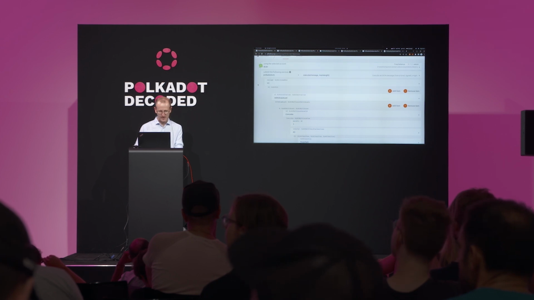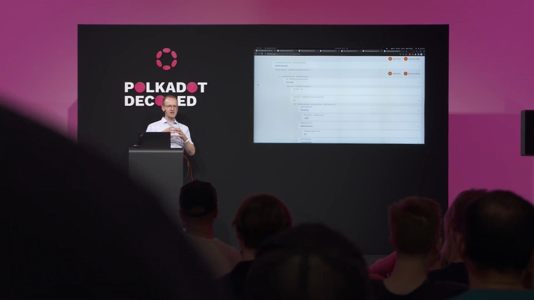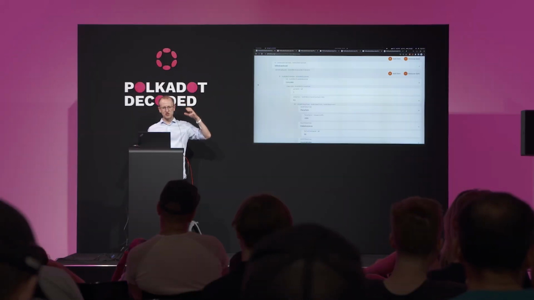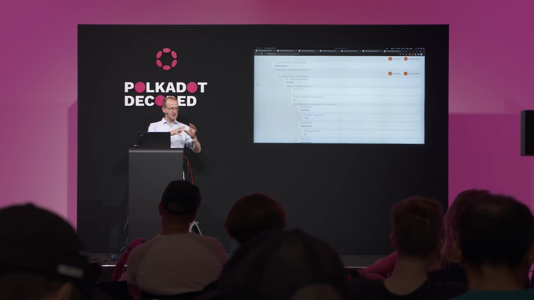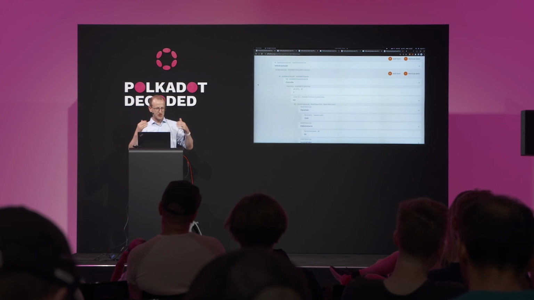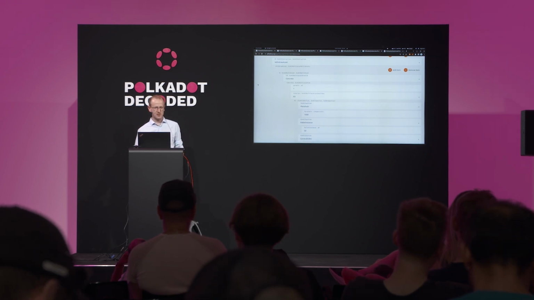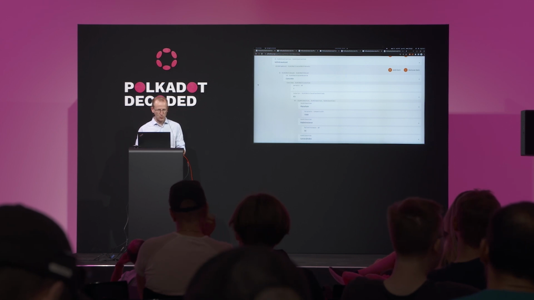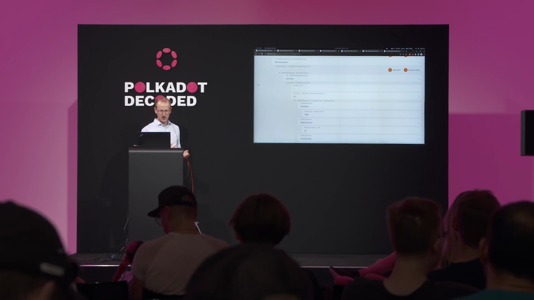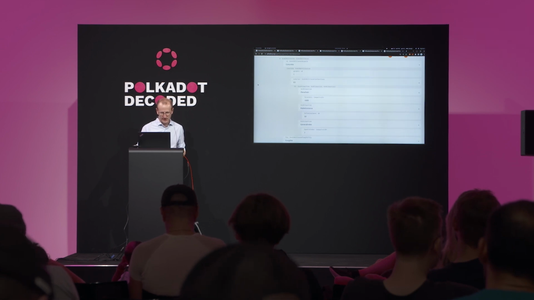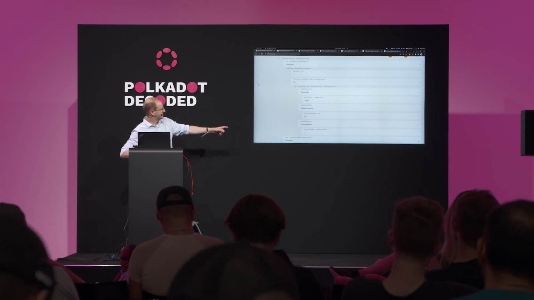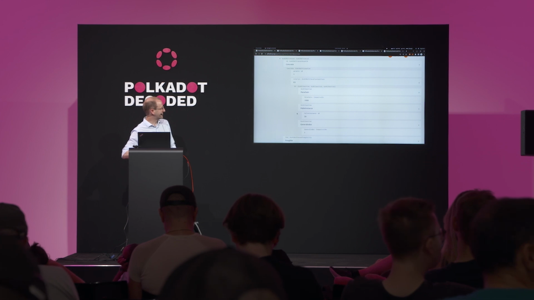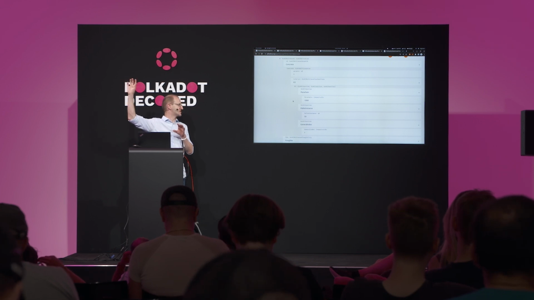Sending account will be Bob. And this is where you will see the power and flexibility of XCM, where we will have like a tree of instructions that will be executed in different consensus environments. So I'm starting from Trappist. The first instruction that I'm preparing is withdrawing assets from Bob's account. And I need to specify which asset. This is the asset with ID 1 in runtime module with ID 50 on parachain 1000. So I am on Trappist, and I'm referring to the asset that is on StateMine, okay?